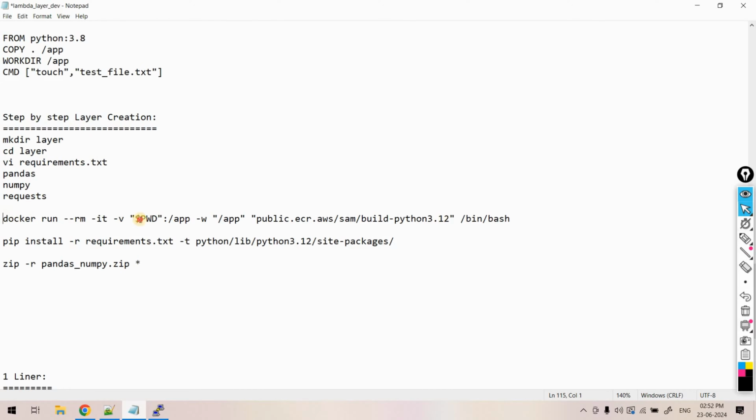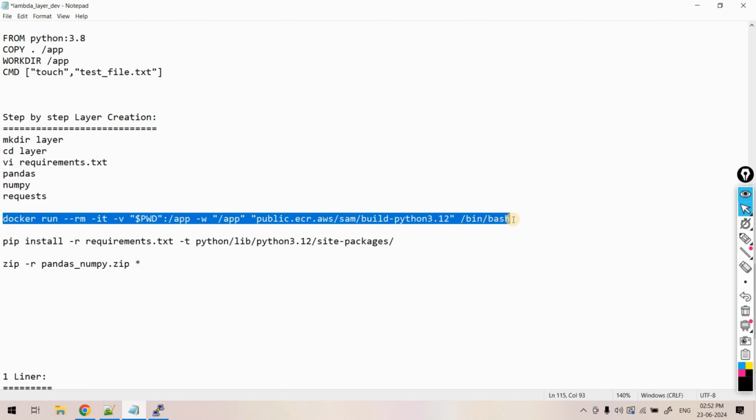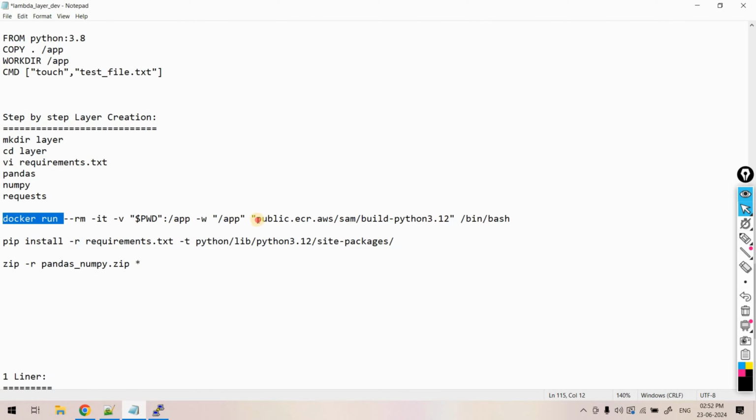But you can run the container in another way also, in a single line. For example, docker run, and then here I am giving this particular image name. So it will consider that this is a base image. Basically, whatever we have written in this line, the same thing is depicted here. Then here I am defining the working directory /app, which you can mention inline like this, -w /app. So this will consider that I have to pull this base image, then consider the working directory as /app.